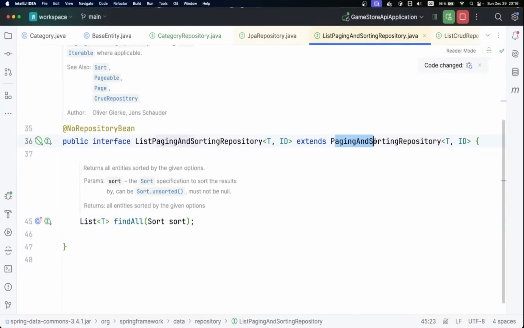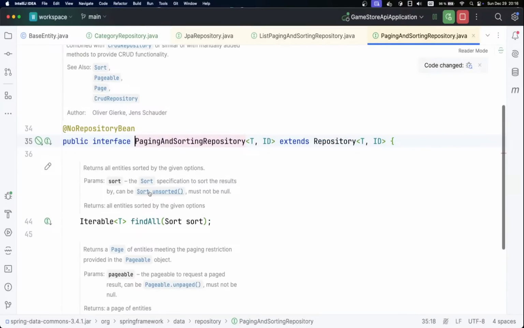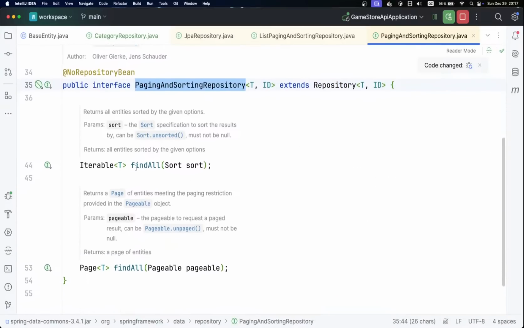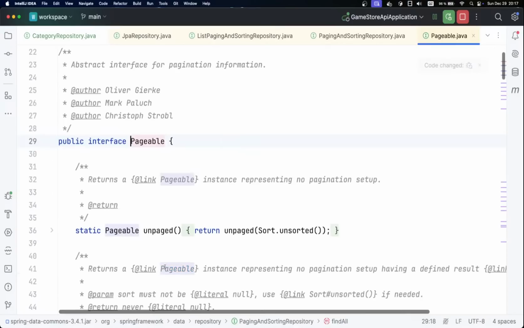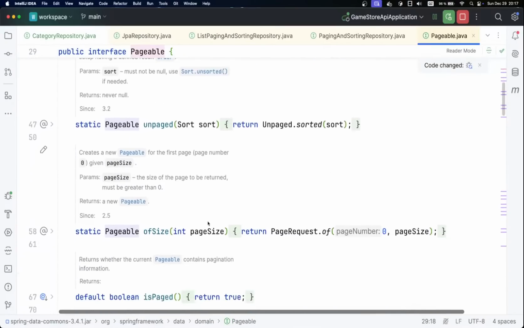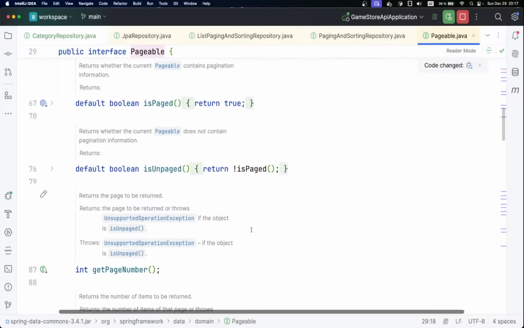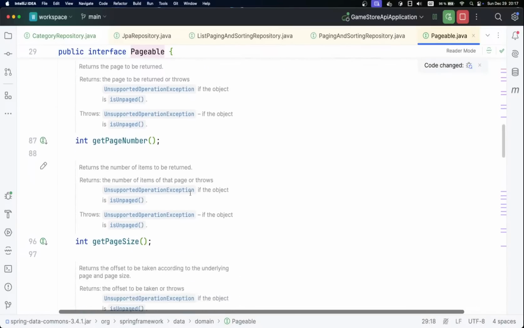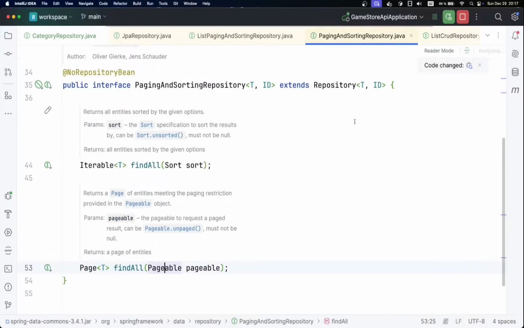It extends the PagingAndSortingRepository interface, which extends the Repository interface, the first level of our repository hierarchy. PagingAndSortingRepository has findAll with a sort and findAll with a pageable. Pageable is a simple interface where we can pass the page number and the size of the page, and it will return a page of results.